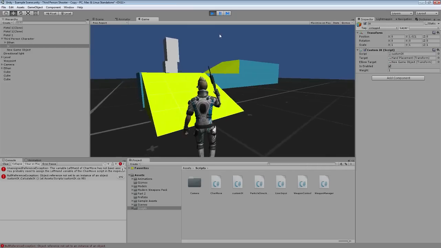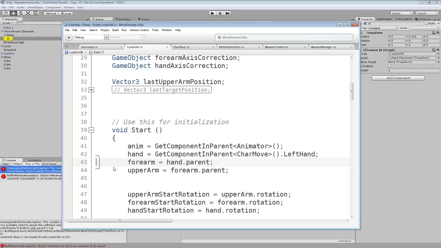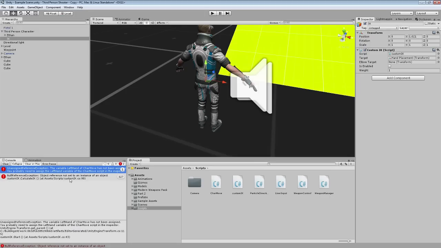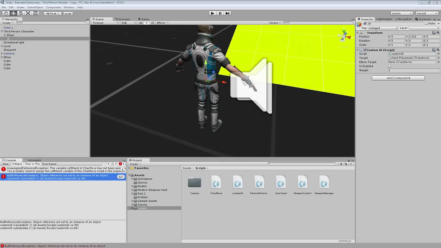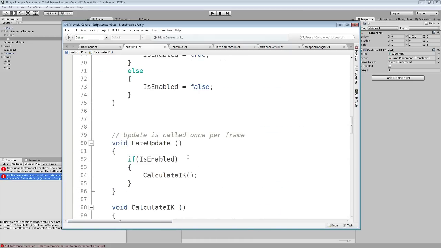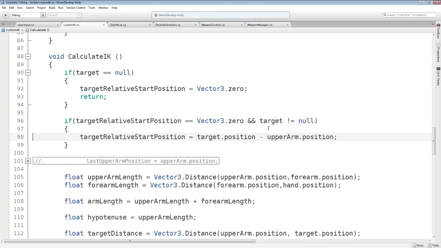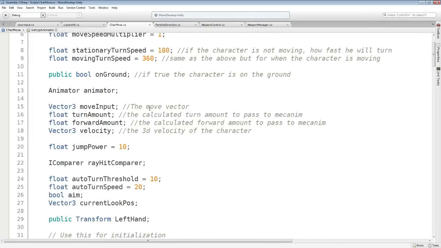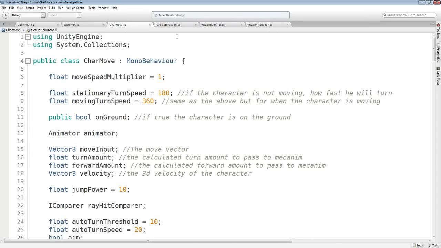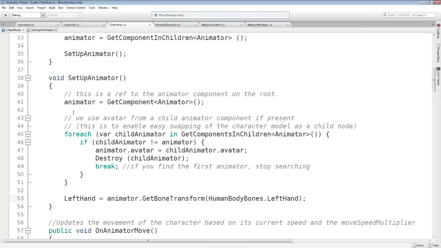And as you can see here, of course we have some errors. Let's see what these errors are. This gets a null reference. Yeah, this doesn't have a target. Why is that? We missed something. Hold on a little bit so that we can find it.